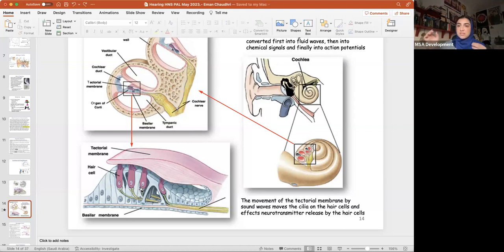Isn't that so cool? It's basically just sound coming in, moving the fluid in your inner ear, your hair cells picking up on that, moving in a certain way to open the channels to allow calcium and potassium into the cell to allow for depolarization, and for the calcium to go to the vesicles and allow those vesicles to go to the end and release the neurotransmitters into the synapse, and for those neurotransmitters, in this case glutamate, to go to the ends of your afferent nerve fibers of your vestibulocochlear nerve, specifically the cochlear portion, and allow for an electrical impulse to be sent through. And that is what will cause the electrical impulse then to be sent to your brain.